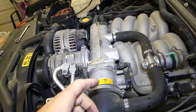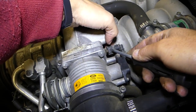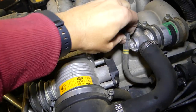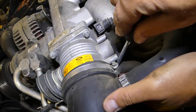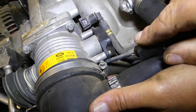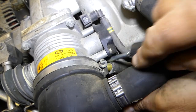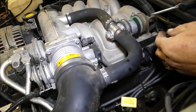Now we need to remove that hose. On the bottom there is the same tab as on top — press on those and pull it out. You need to squish both of those in and pull it out; it's really inconvenient but it's doable. There's a vacuum hose on the bottom you need to pull out as well — sometimes you need to help with a screwdriver as they get stuck. Now here we need to disconnect the wires.